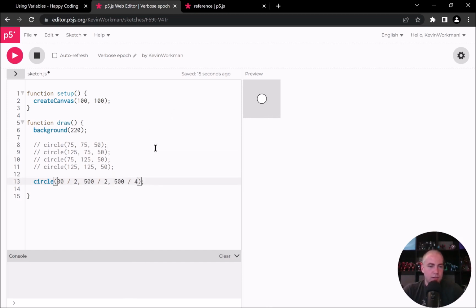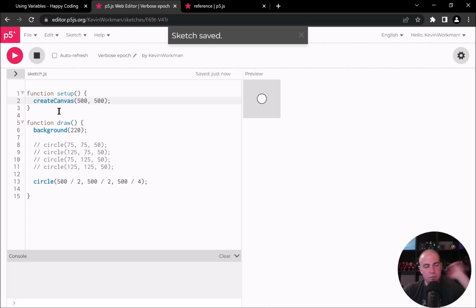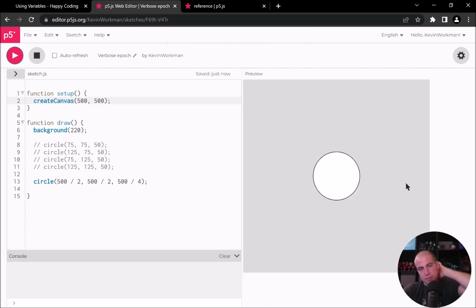That's a step in the right direction. Again, like I warned you, this is not how you should actually do it, but I'm sort of walking through this way of thinking about it to get us to our eventual goal. So I'm going to put this back to 500 by 500, and it's going to be kind of yucky, but let's maybe try these other circle calls.